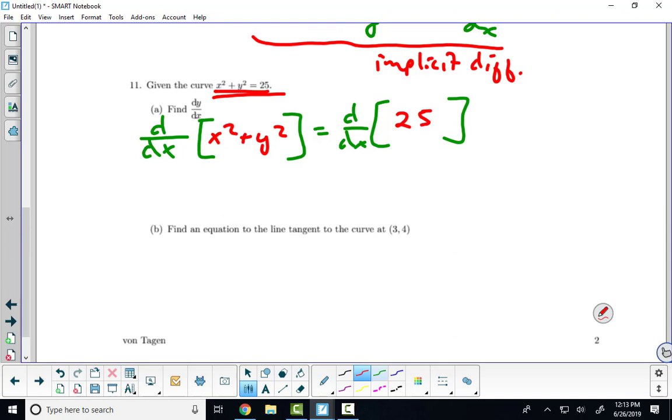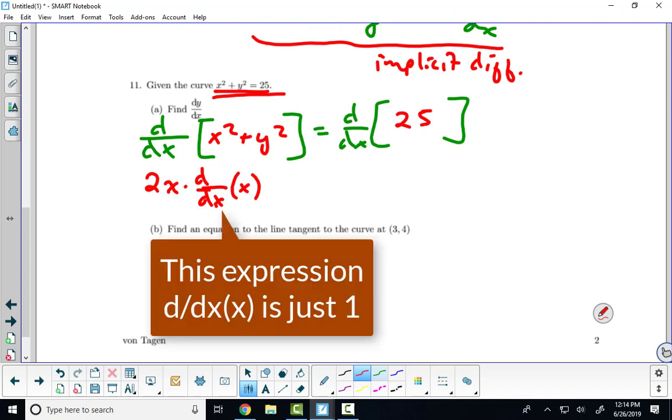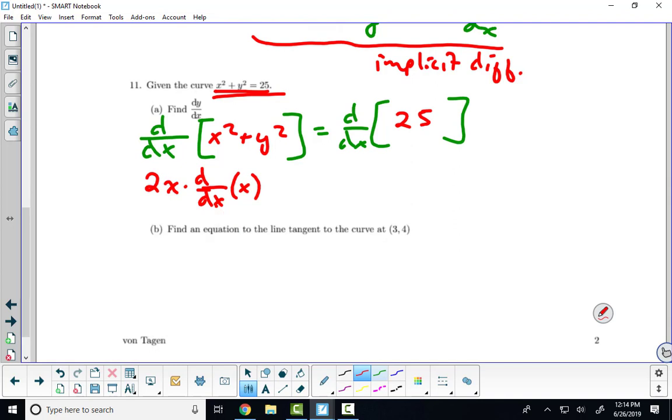So here we go. The derivative of x squared would be 2x times the derivative of what was inside the x squared function. But what was inside the x squared function there? Just an x. Let me write it like this. This might be more clear. Of course, what is dx/dx, everyone? 1. So it doesn't make a difference whether I write it or not, which is why we usually don't write it.